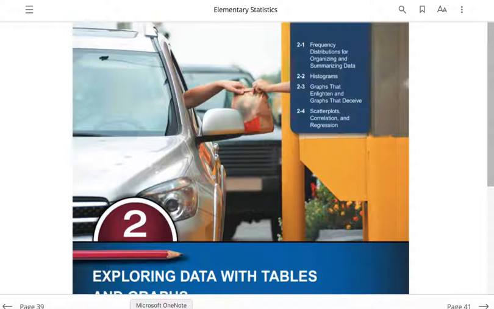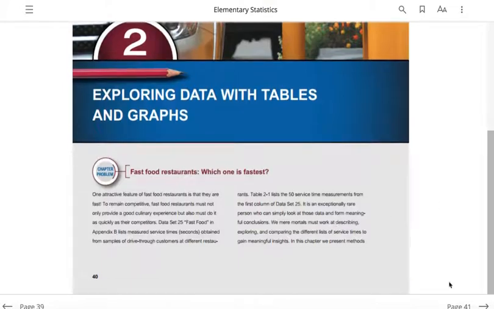Sometimes it takes a while to load, so don't be surprised if you see that spinning wheel. But every page of your text is in here, and you can click through to read those sections. And you're going to be learning this material mostly on your own, so make sure that you're reading the text and learn how to read a math textbook.